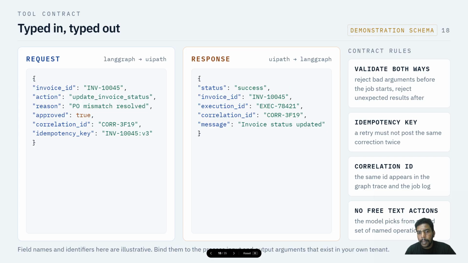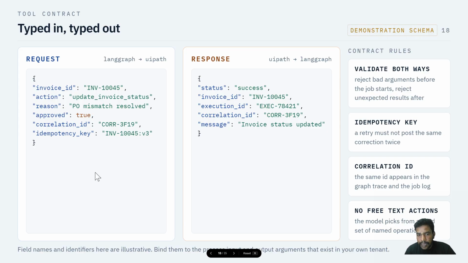Carry on this particular key, okay? Then retry must not post the same correction twice. Carry the correlation ID, because that is your only realistic chance of one investigation across multiple platforms.